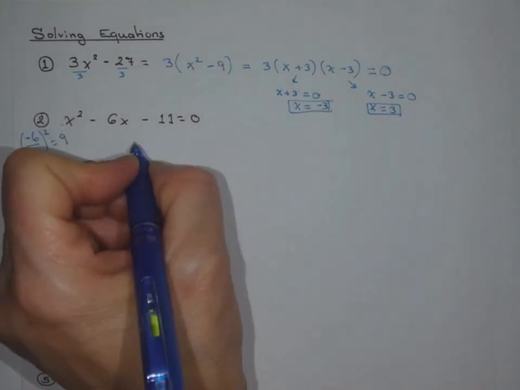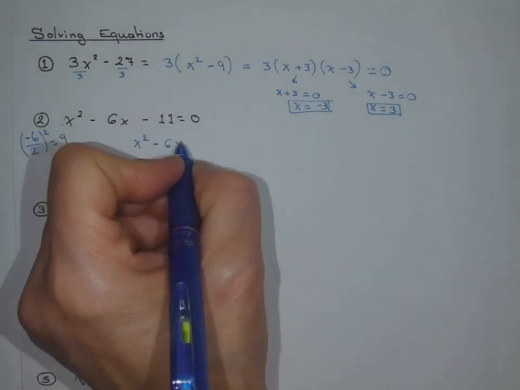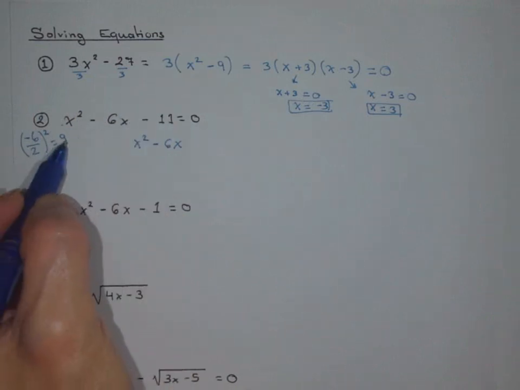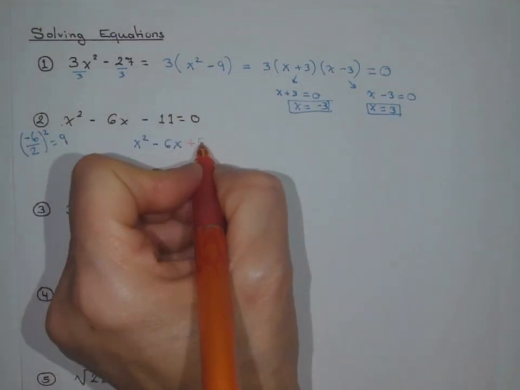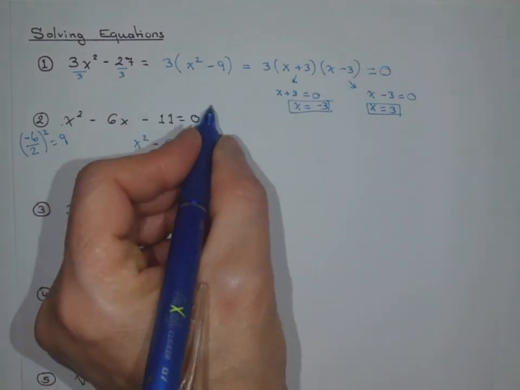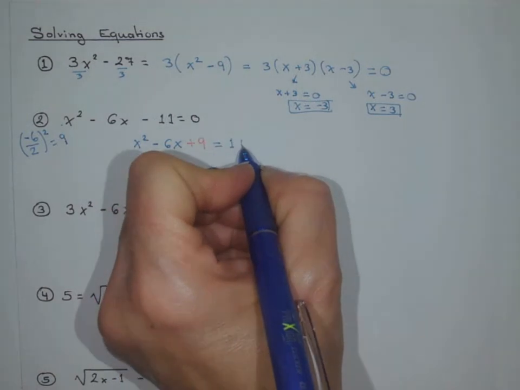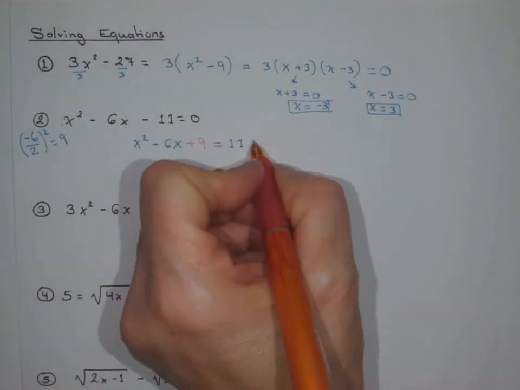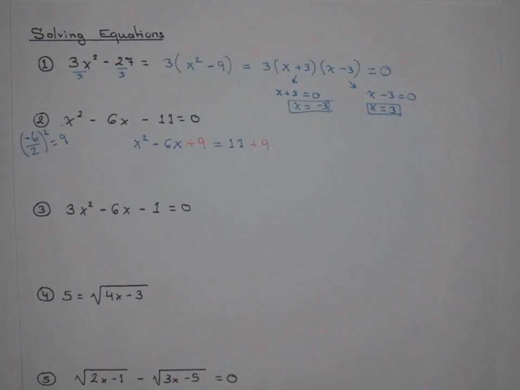So what that's going to become is x squared minus 6x. So I haven't changed anything here. But instead of that negative 11 here, I want a 9. So I'm going to add 9 here. I'm going to take that negative 11 and add it to both sides of the equal sign so that it will cancel here and become a positive 11 on that side. And because I changed my equation by adding a 9, I'm going to also add a 9 on the other side of the equal sign so that I don't change my equality, okay?